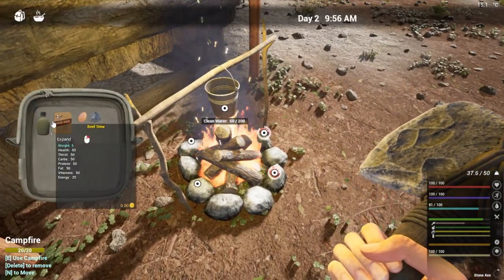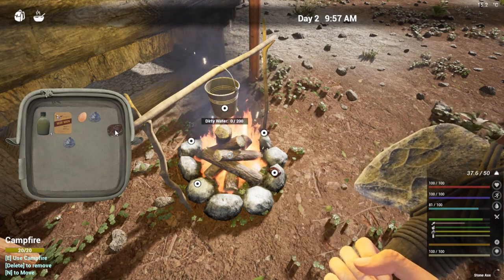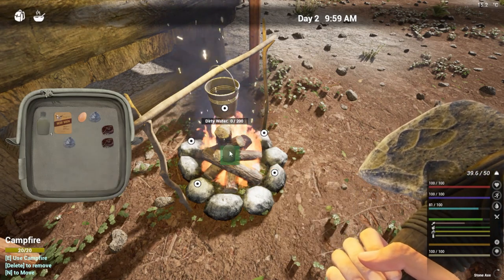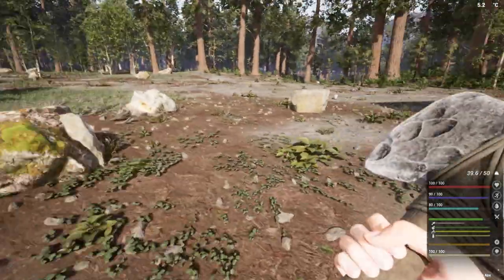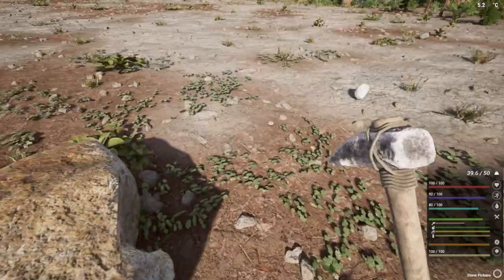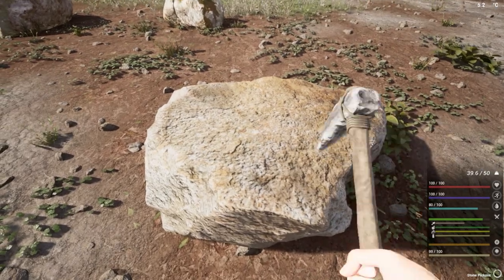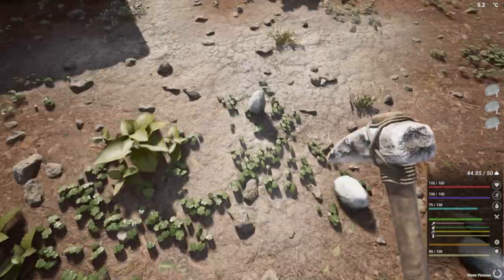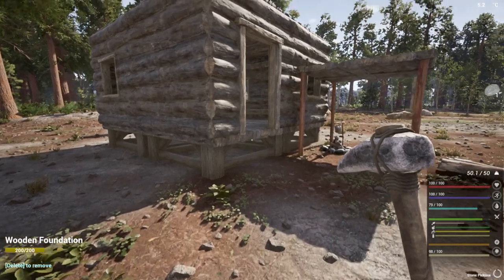While I'm here, let's just get a water bottle again. Take the cooked meat, and extinguish the fire. So, pickaxe. With the pickaxe, you can get one of these stones and break it up. And lots of stones. Do you want to go to the inventory? Wait, I am there, but I've just not got far to go.